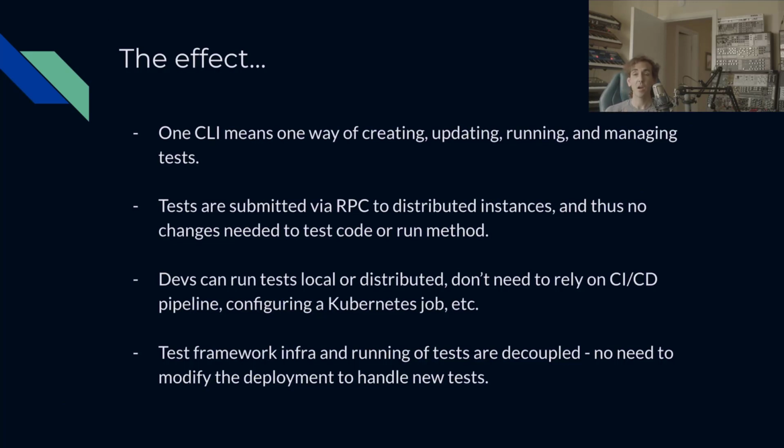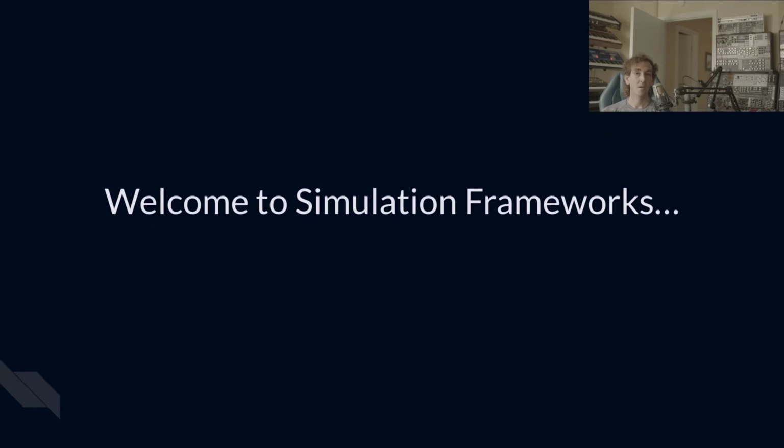In addition to that, our tooling should embrace things like, say, code generation for generating stubbed out tests so developers can get up and running as quickly as possible with some boilerplate. Things like being able to submit test code directly from their laptop via RPC to a running cluster instance and submit as jobs their tests, thus meaning that they don't have to wait on clunky, convoluted CI/CD pipelines to pick up and run the tests. They can just run it right there and get that immediate, tight feedback loop. We're going to call this a simulation framework.